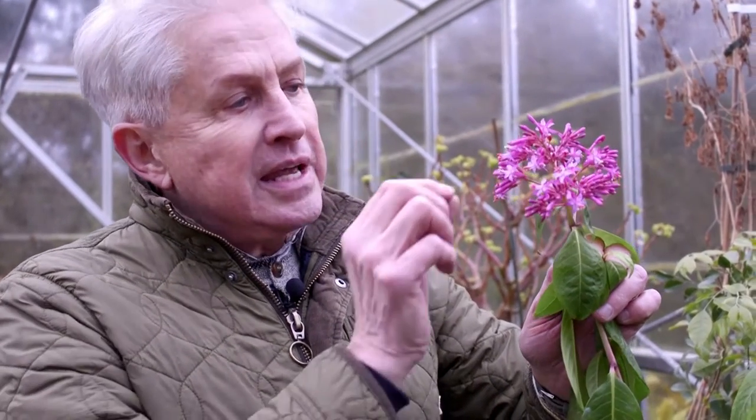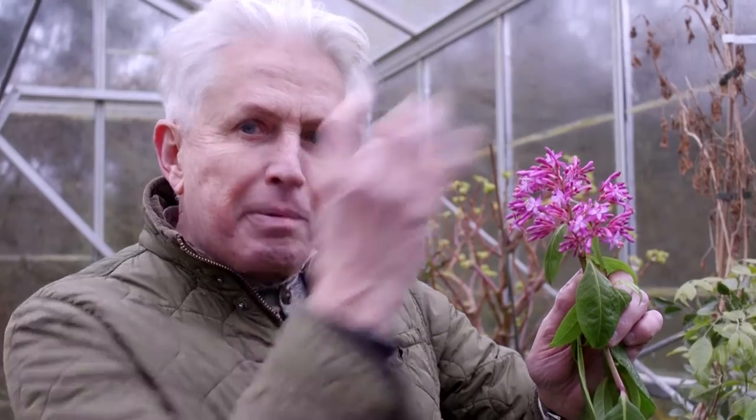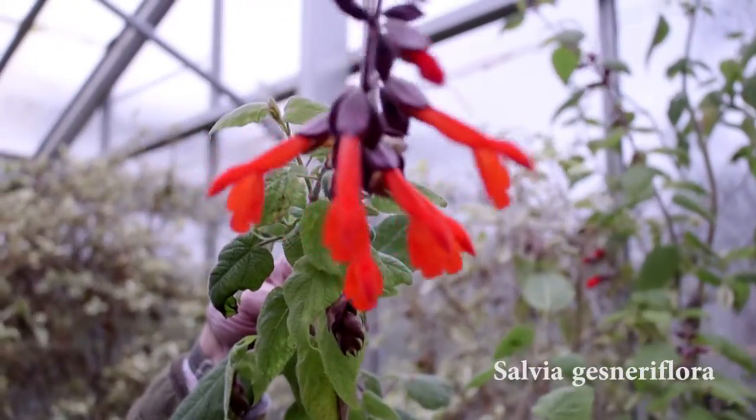And they're kind of two-toned because the outside of the flower buds are a shrieking magenta pink, and the inside is much, much paler, going down to a very pale little white eye with the stamens pushing forth. And if you could describe the stamens like a blast from a horn, just imagine a puff of air coming out of a horn. That's exactly what they look like. Fabulous. Over here we have, believe it or not, a salvia.